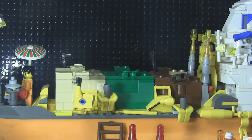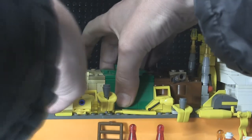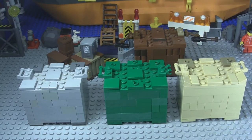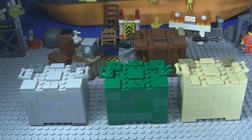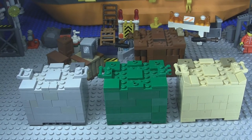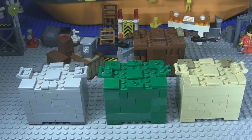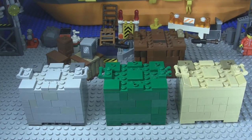Now that those two top levels are removed we should be able to get out the three bottom containers. They are fitting a little bit snugly as they are sitting perfectly in place, although they are just sitting on top of tiles — they are not actually connected down. Let's go ahead and start by trying to remove this center green container — it slides out nicely. Then we can pull out the tan and brown. Here's a close-up view of all four cargo containers and crates. You'll notice that each are mostly identical although there are some slight differences. The main features are two plates and two jumper plates on each side as well as four 2x2 plates on the bottom so that each cargo container can stack nicely on top of one another but also so each can be easily moved or rearranged.